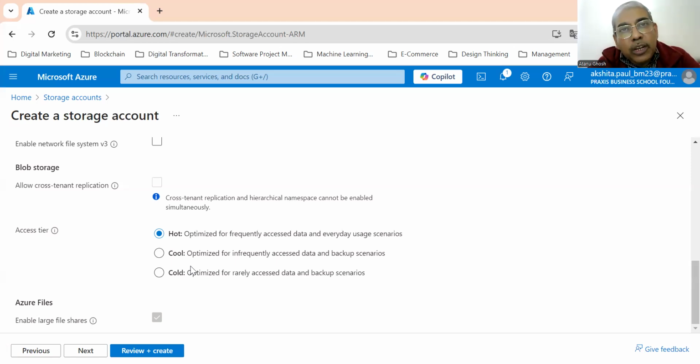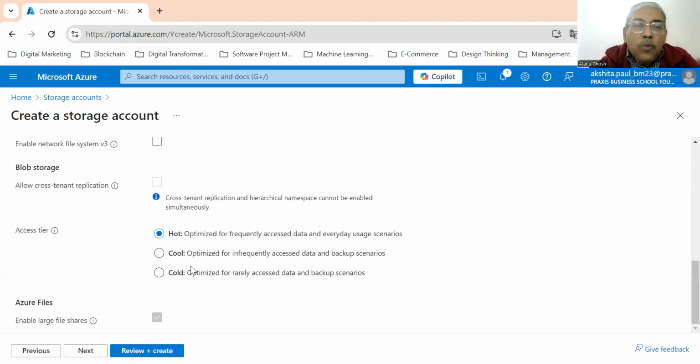However, you want to put the data in such a place where the cost of storage is very, very low, and you can sacrifice the cost of retrieval for it. That means you may pay higher for retrieval if the cost of storage is very low. Why? Because the retrieval is going to happen once in a blue moon, but the storage is going to happen frequently, and the storage is going to be huge because you have to keep very old data here. So you would like to have a platform where the storage cost is very low, but the retrieval cost may be high. Such kind of data lakes are called glaciers.